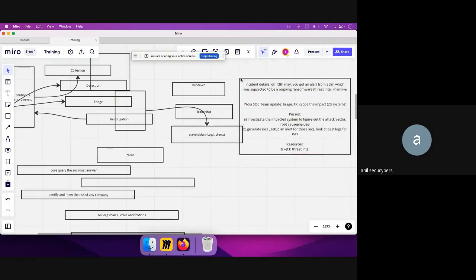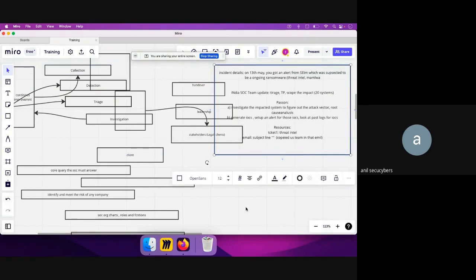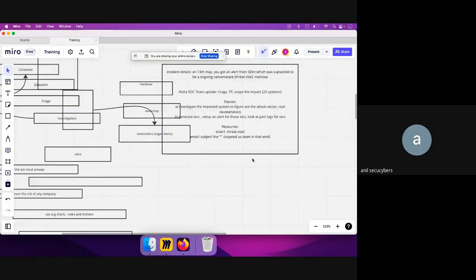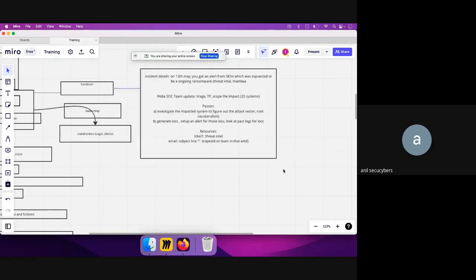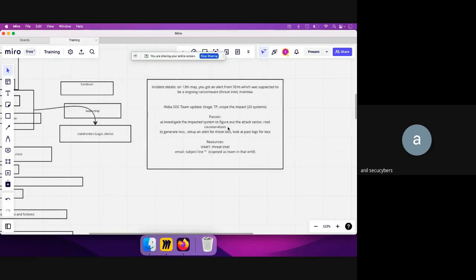Basically, when you are handing over certain tasks from, let's say, tier 1 to tier 2 or 3, or from the India SOC team to the US SOC team, you can treat this as a package which will have all the details, so that without any further issues, the next team can quickly start working on that case and complete the pass-on items. So I hope this was clear, guys.